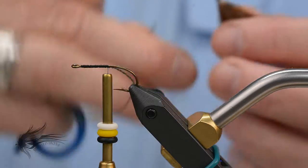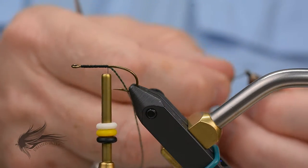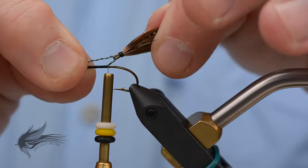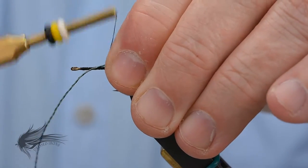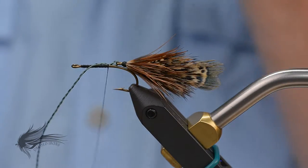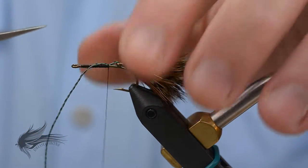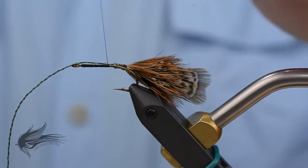Once that is anchored in, I'm going to thread my braid through the eye of the hook and bring this down here. I'm going to leave maybe about a 16th of an inch or so loop right off the back end here, like that. Remember, we will be clipping off this hook right here at the back where that's tied in, so this will hang off the back and flutter as this is fished through the water.